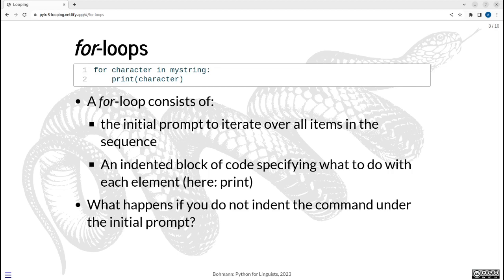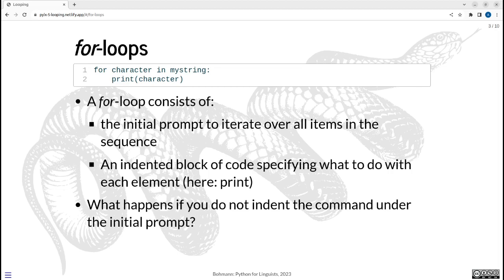Those are the 2 parts of our for loop, right? An initial command that initiates the for loop, and then an indented block of code, here it's just 1 line, that executes a certain command in relation to the individual elements in my string. So if you have something called myString, do that right now.